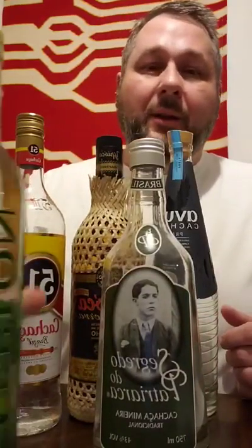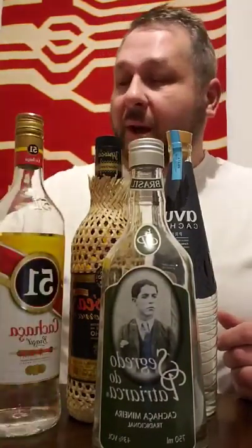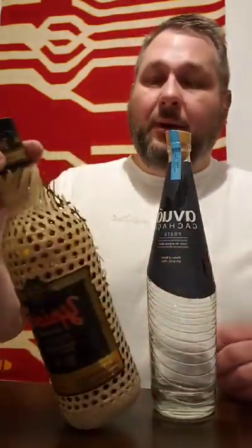This one is called the Secret of Patron. It's from a certain region. There are several different kinds of cachaça you can get. This one is actually barrel aged. It's a darker one, you can see. But we're going to actually use this fella right here.